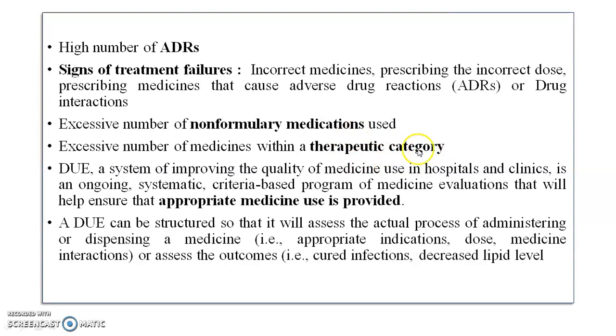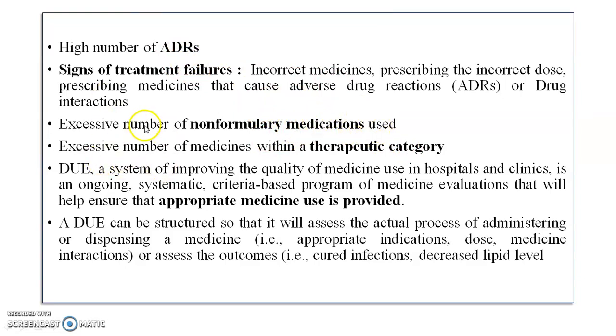For example, if you take diabetes mellitus, where we come across oral hypoglycemic agents, we come across biguanides, we come across sulfonylureas, we come across alpha glucosidase inhibitors, and we even have insulins also. So when we have different categories of a particular class available, a physician may have a chance to use his own choice of drug by his own practice. So because of the excessive number of therapeutic categories, there is a chance of increased ADR, leading to high treatment cost to the patient.